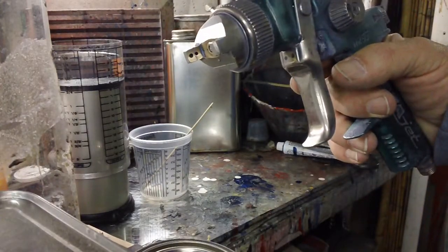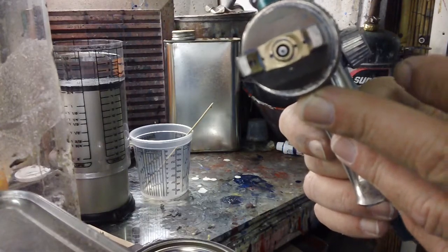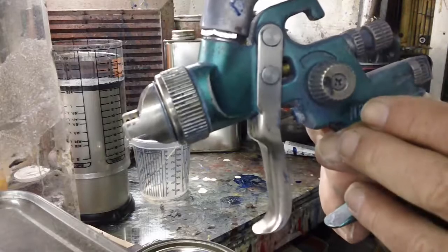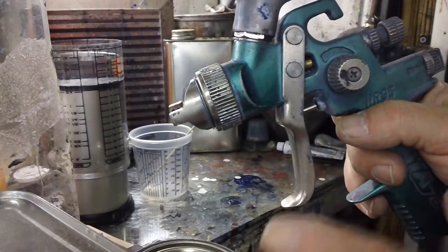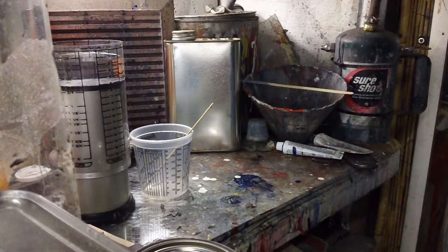This is a fuel injector. This gun is a 1.4 tip. You could paint a full-size van or a motorcycle gas tank with that 1.4 tip right there. And the way to do it is to get as many things the same every time that you can. So leave the fluid adjustment the same. Never touch it again. We keep the temperature the same. If we always paint at 70 degrees, we're always painting at 70 degrees. We can't blame it was too cold that day or too hot that day. Well, of course in the summer we've got to work it a little bit. But for the most part, 70 degrees.